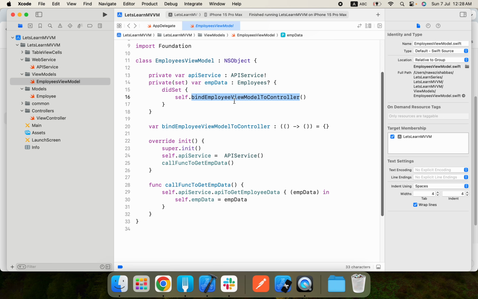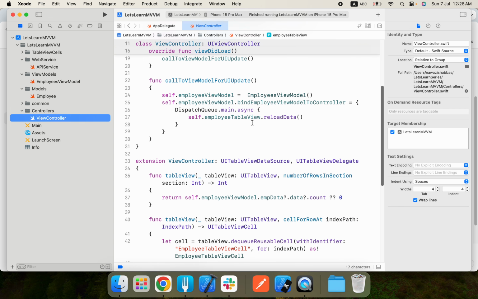So what actually is this binding? It is a connection between the view controller and your view model, and how it will update your view, that is the basic purpose, and that is the basic variable which is used to update the view. Once the data is completely fetched, it updates the view through that binding, and we are using that binding in our view controller.